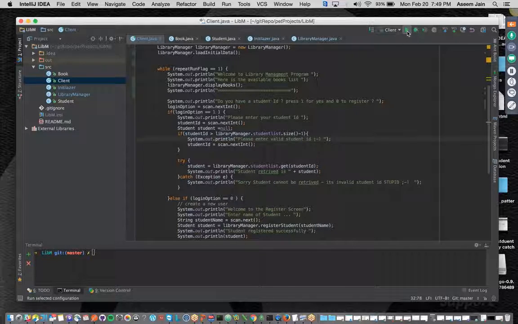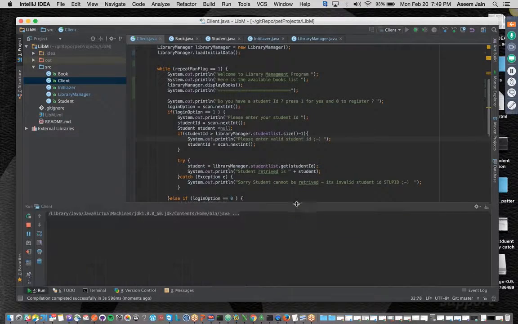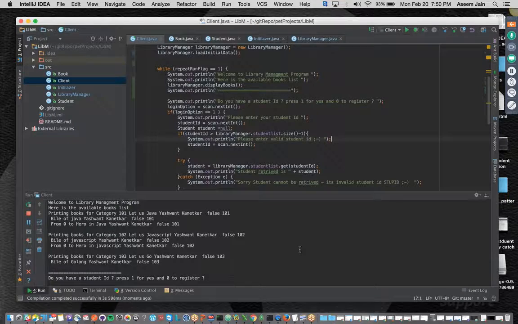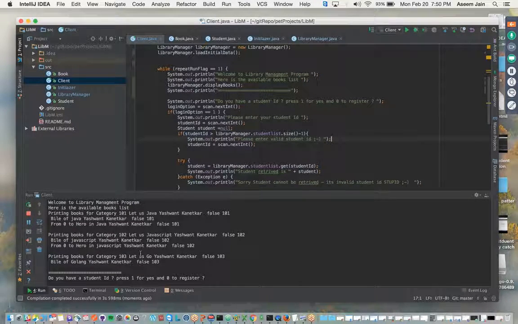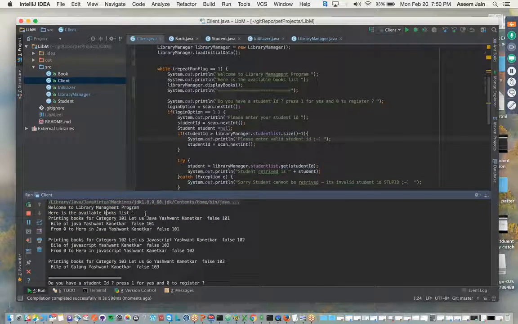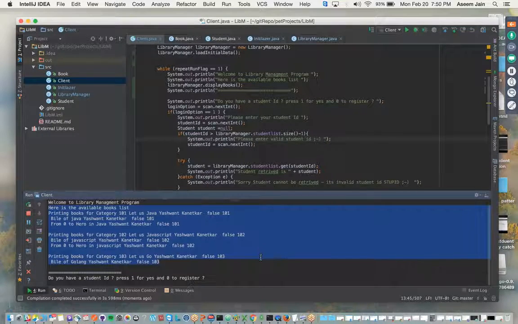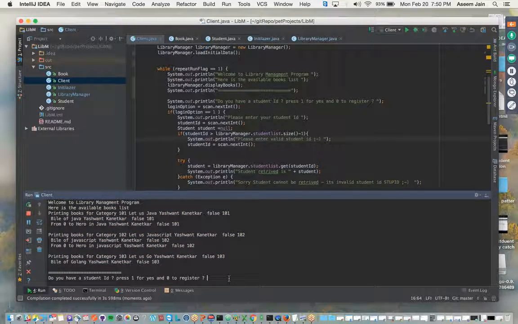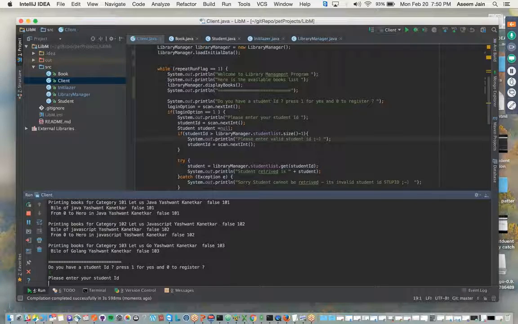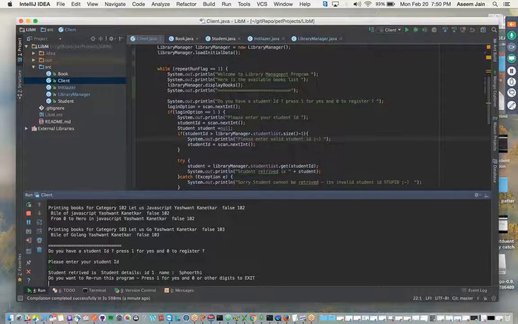We'll run this real quick and see how it works, and then we'll move ahead. It is always a good practice to run a program and keep validating it. So if you break something, you already know that your changes have broken something. Here you see welcome to library, which is our message, and these are the options given to the user to grab some book. Then you ask the user if he's a returning user, then he has to enter some ID, and you would see that some user has already been entered.